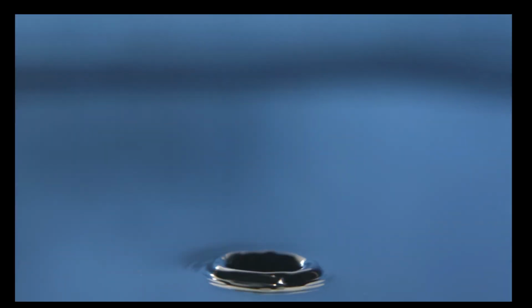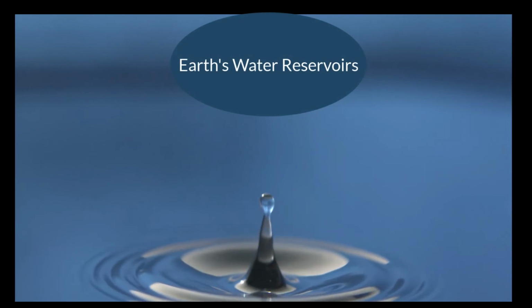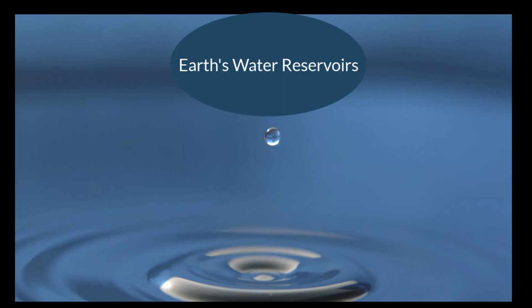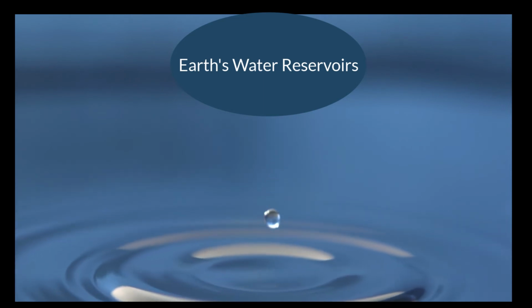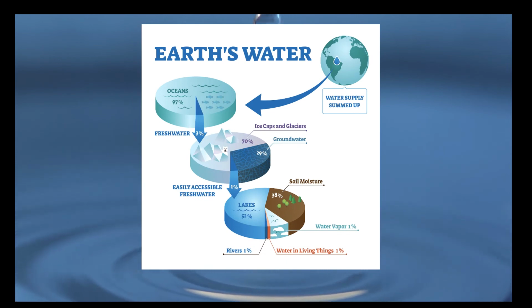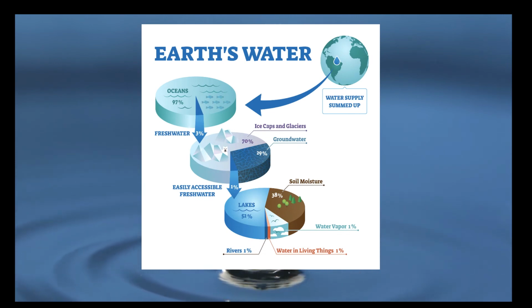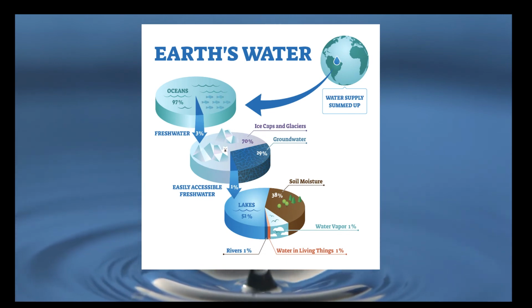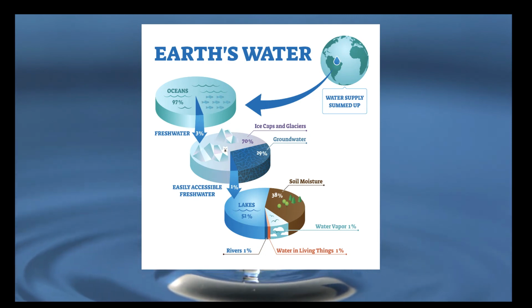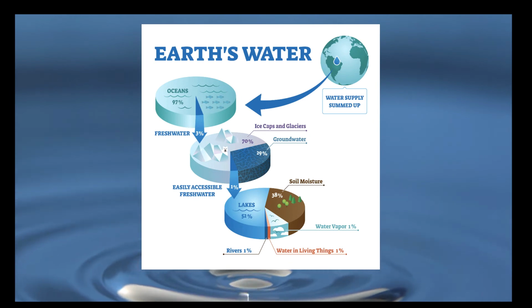As I mentioned earlier, there's an immense amount of water on Earth. It's just that only a small portion of the Earth's water supply is fresh. Furthermore, it's not evenly distributed across the globe. So here's where water is stored on Earth. Keep in mind that this water cycle describes the movement of Earth's water, so realize that a chart like this is just a single point in time.